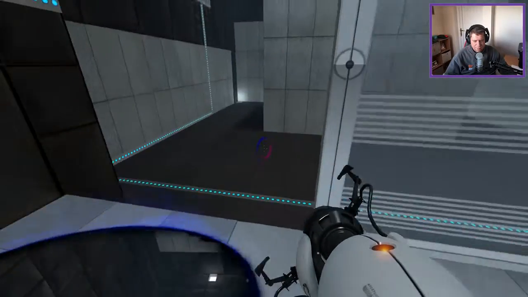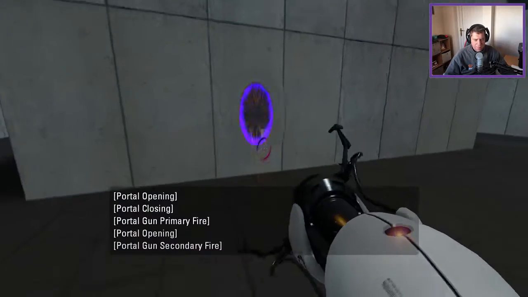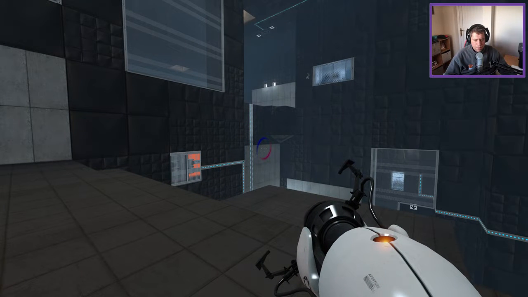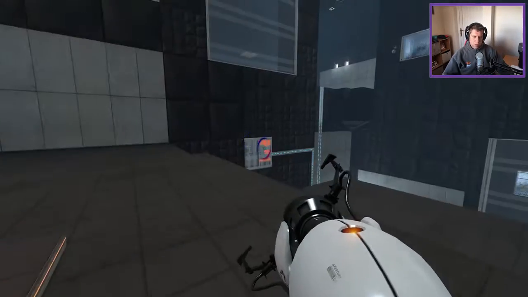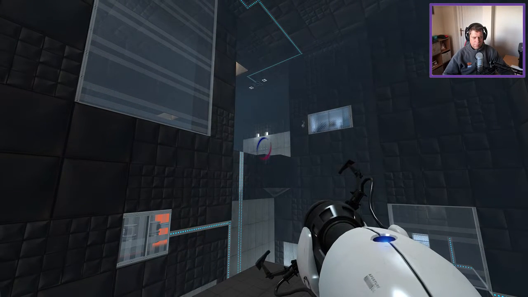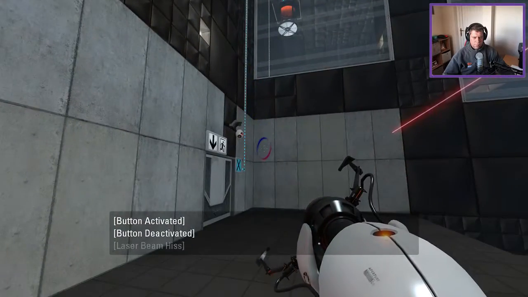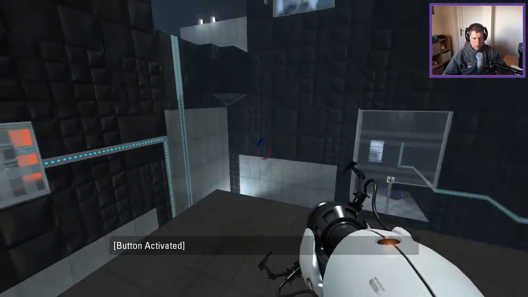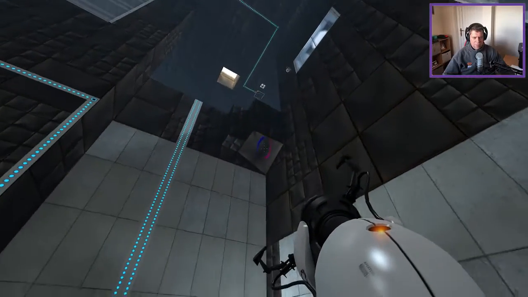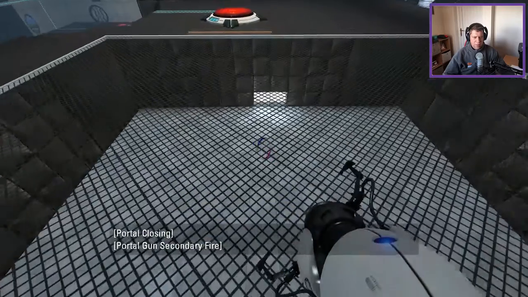Speaking of which, there is our laser. Okay. Laser is activated by this. Okay. That's exit material, so let's not worry ourselves about that at the moment. So, what do we need to worry ourselves about? I guess getting the cube would be a good start.